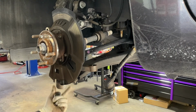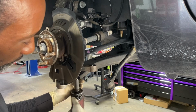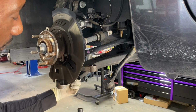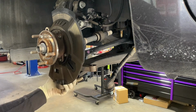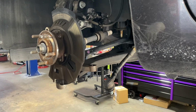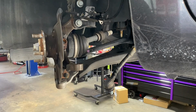Now we need the lower ball joint. 17 millimeter. Okay. Now you're going to have to pry the arm down or the ball joint down. All right. Let's see. Yeah, should be able to turn it. See it? There's a gap right here.